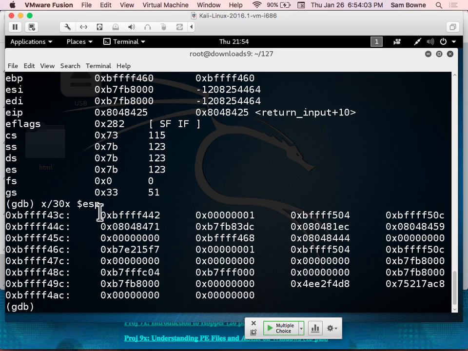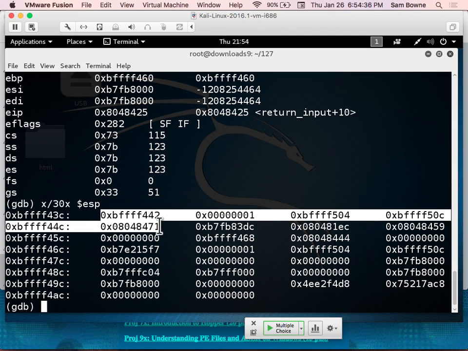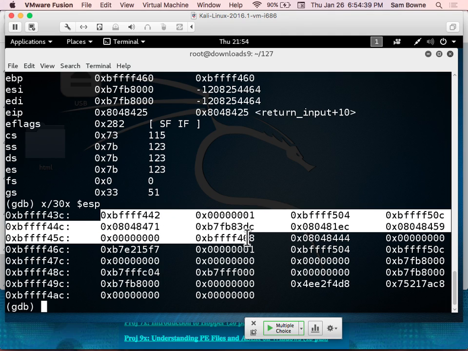So the stack starts here at 43C. Now that's kind of irritating. To make it easier, I'm going to start at 430. I'll do it this way. So here's how it works. Might as well get used to it. This is hexadecimal, so C is 12, and each one of these is 4 bytes. So this is 3C, this is 40, 44, 48, and this is 4C. That's how you jump forward. So I want to go up to 60. This is the word starting at 3C, 4C, 5C. This is the word starting at 60.